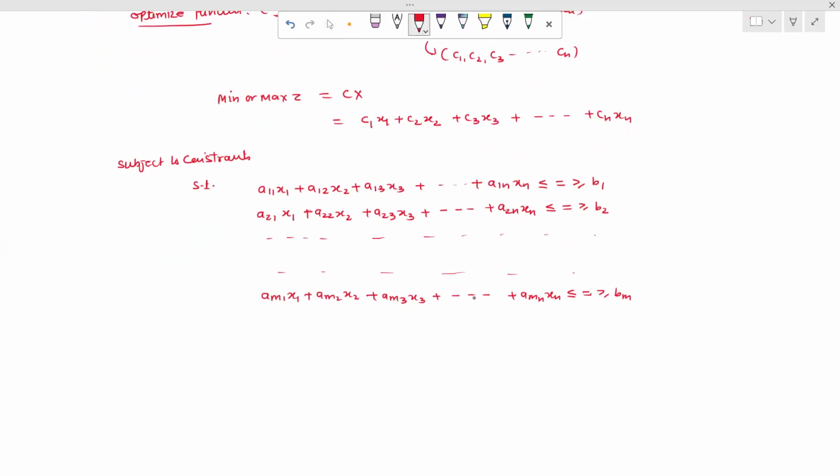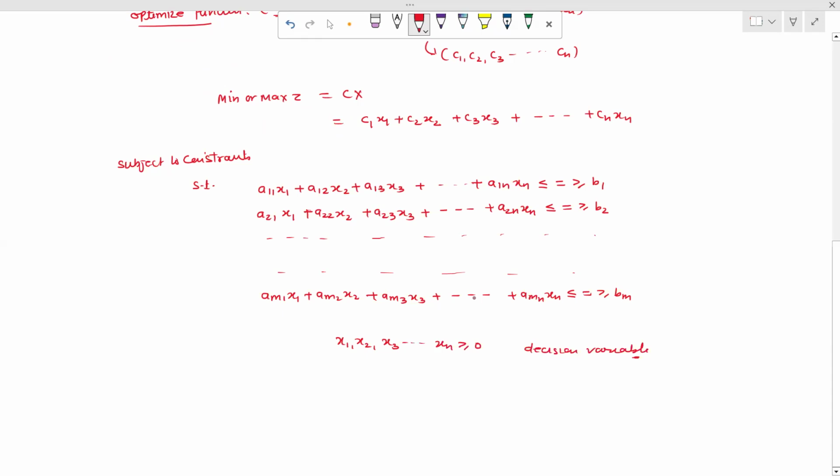Okay, and we write down x1, x2, x3, ..., xn, the decision variables, all greater than or equal to 0. So these are called decision variables, and decision variables cannot be negative. For example, if a company is producing pens or pencils, that means it should be in a positive way. Any company manufacturing toffees, etc. should also be positive. So we take all the decision variables always positive.